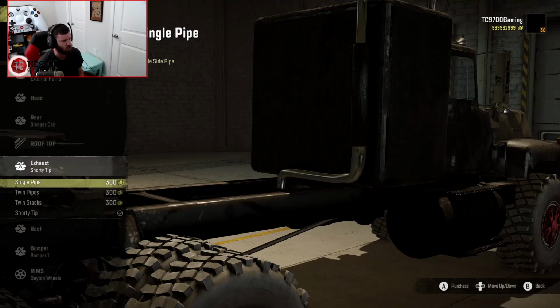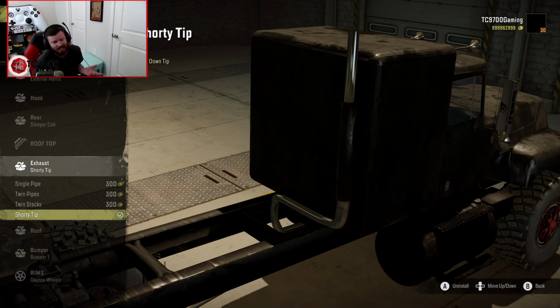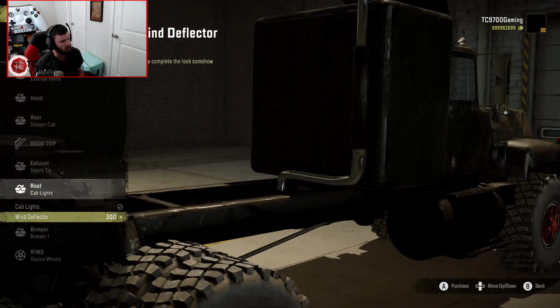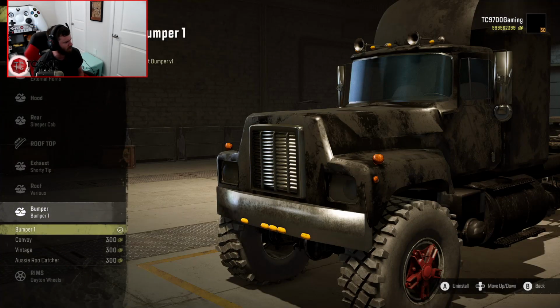Whatever you want to do in terms of lighting, you could do as well. Oh, the twin pipes don't really work with the sleeper, but that's not a big deal. It's just a little trade-off there. Cab lights, I'm definitely going to throw those on there, and a wind deflector. That would actually be pretty cool as well. Let's throw the wind deflector up there.